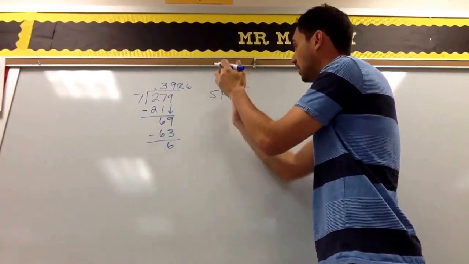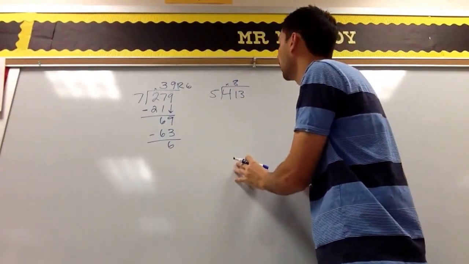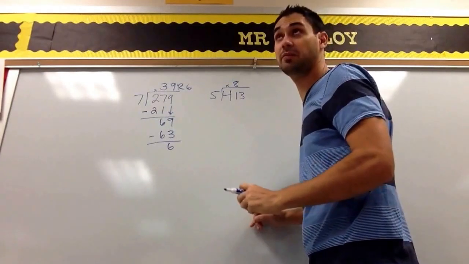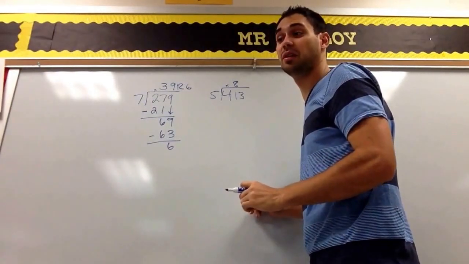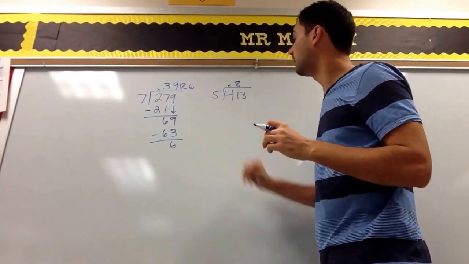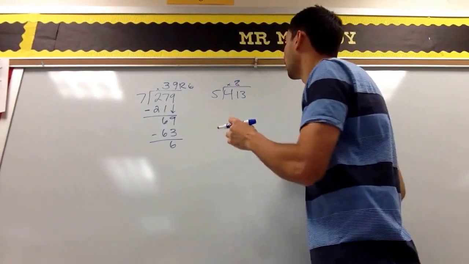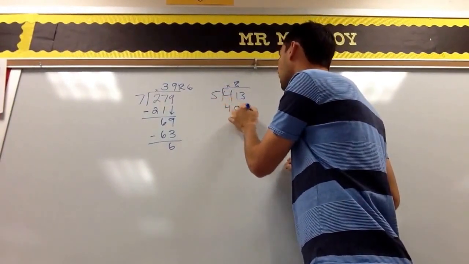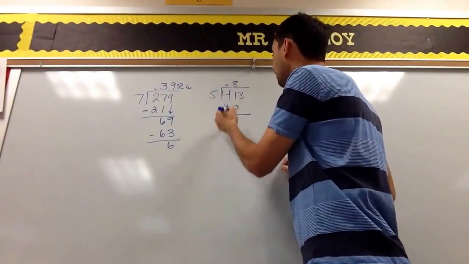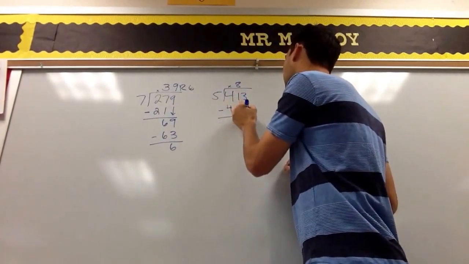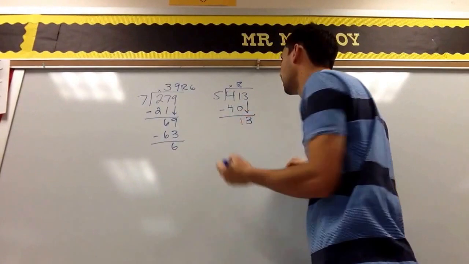We need to keep those lined up when we're doing these, okay? Like I said, it's very important when we get into dividing decimals to get the right answer with those. If you get it into as a habit now, you won't have to worry about it later. 8 times 5 is 40. Okay, 41 minus 40 is 1. Carry down or drop down to 3.